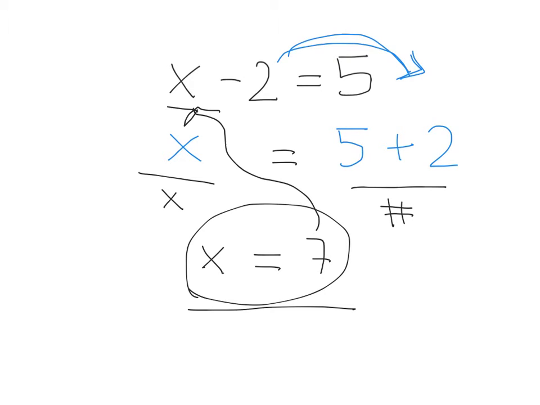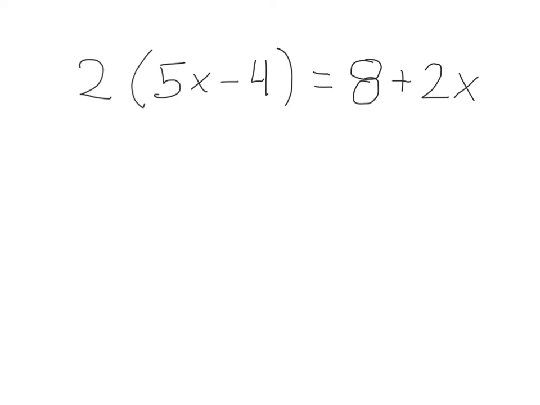Let's try something different. Here we've got something slightly more complicated. What we've done here is we've thrown in some brackets. And what you need to remember about brackets is that in this context, they represent multiplication. So what this equation is saying is that that 2 in front of the brackets will go through to multiply both of the terms in the brackets. So that's what we want to start with before collecting like terms. So let's do that first.